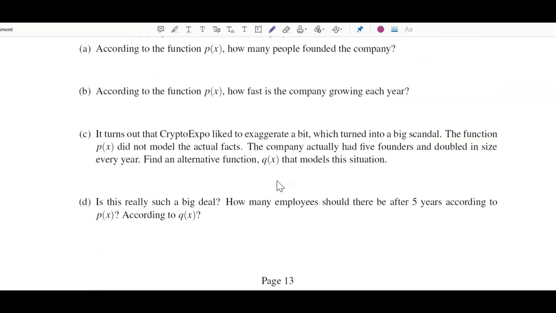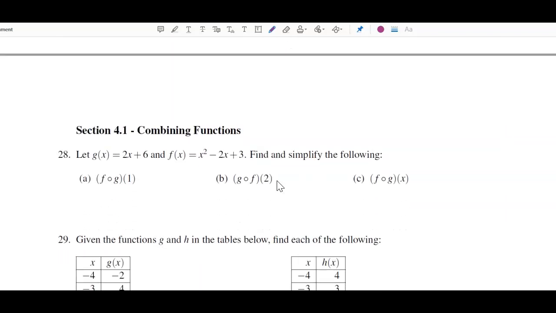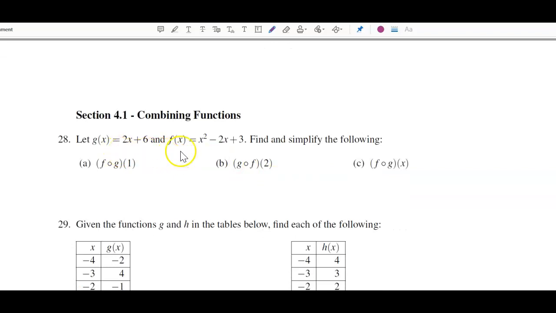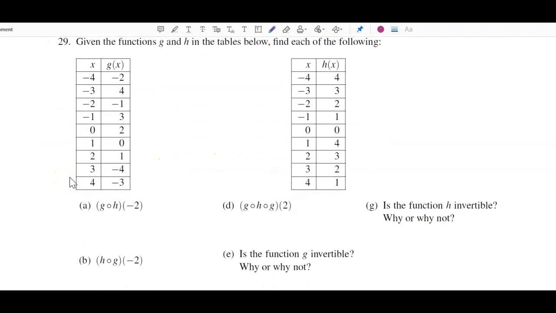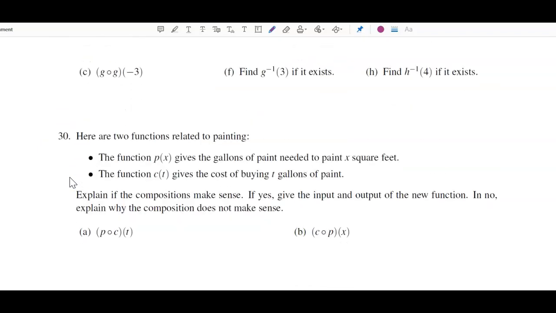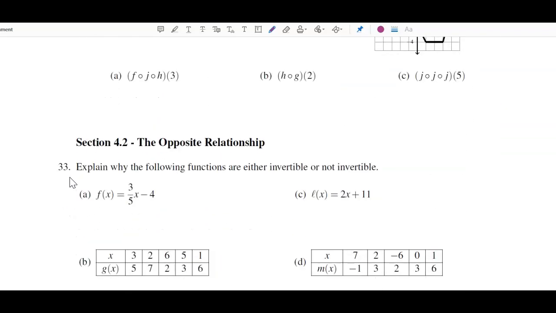All right, let me skip down. We did some like this already on the other one. I would say it would be a good idea to practice these a little bit more also if you don't remember very much about these composition functions and how to put those in. There's a few more problems there that you can practice with. And let's keep going down here.